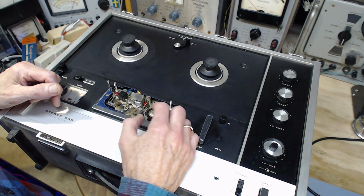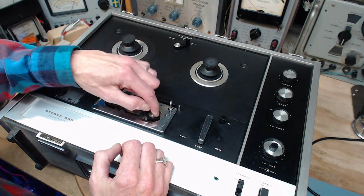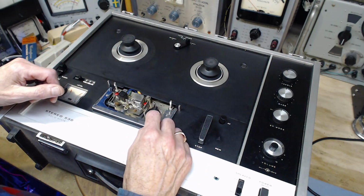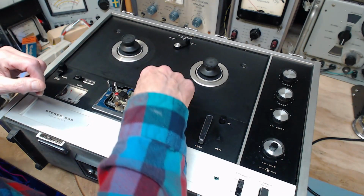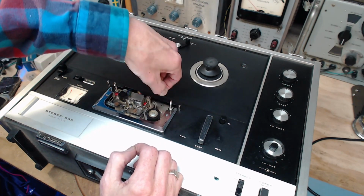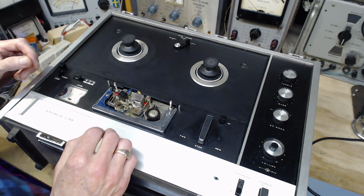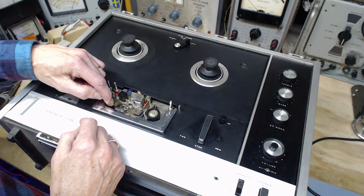There's the roller. Has a plastic cap over top of it. Probably because you are putting the tape in here and you don't want it to get caught on any of the parts, so they've got like a plastic cap over it. There's the Capstan. It's driven by the motor. It turns nicely. Feels very heavy, like there's a very, very heavy flywheel under there, of course, and that's to keep its speed as steady as possible. It's a cheap way to keep steady speed. Got some fairly complicated looking paper clip like pieces here.